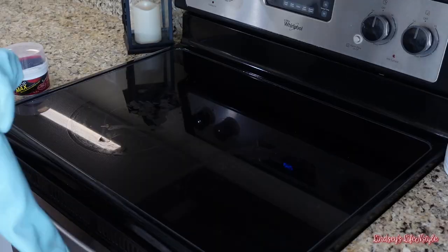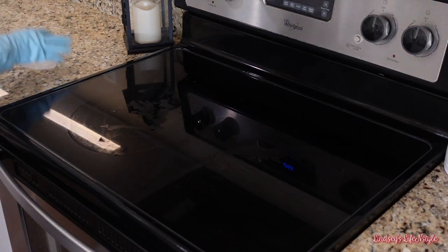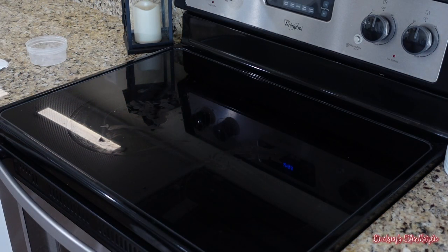So we're gonna dive into a little bit more cleaning because I can't ignore my glass stovetop right now. This looks a mess. So we are gonna go in with this cooktop scrub cleaner. It's by Weiman. It's amazing. I like it. And so I'm gonna show you how good of a job it does.